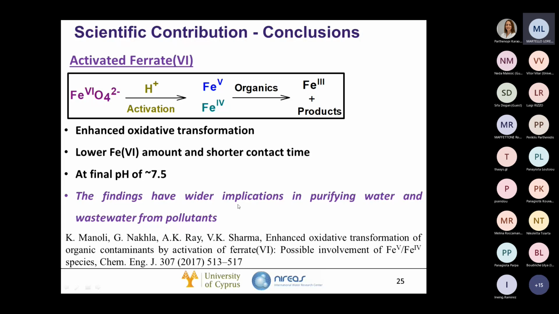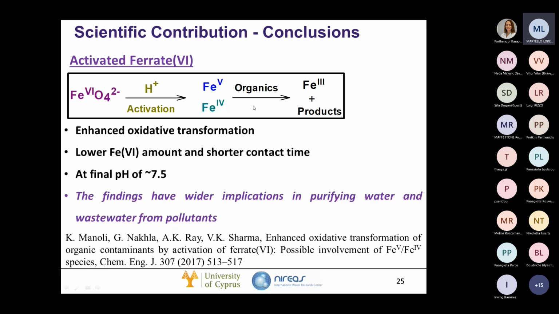At that time, we really thought that other researchers may explore this more. We thought that there is a new field to investigate and to try other activation methods with the goal to produce those iron 4 and iron 5 species, and then to use them to oxidize organics or to oxidize inorganics or for disinfection and many other applications that we could try, which actually happened with other oxidation processes like photocatalysis, Fenton, and so on.